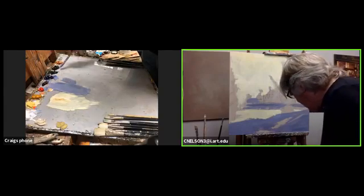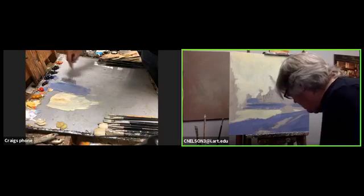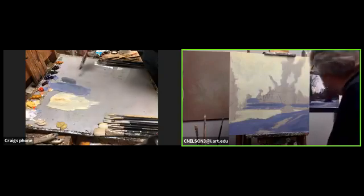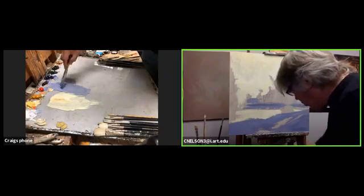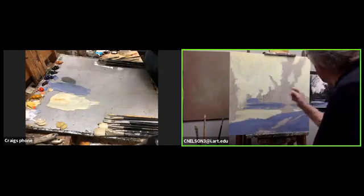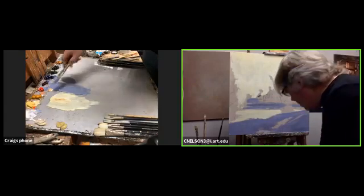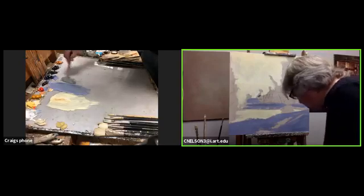So I'm throwing a little more brown into it, maybe a little green or a little bit more blue. And if I look at my value structure right on my palette, I've got my value structure, meaning a little lighter, the shadow. Now I'm a little darker than the shadow, but a little lighter than it appears here. I can go lighter. You can put a little terp into that because it felt a little sticky.